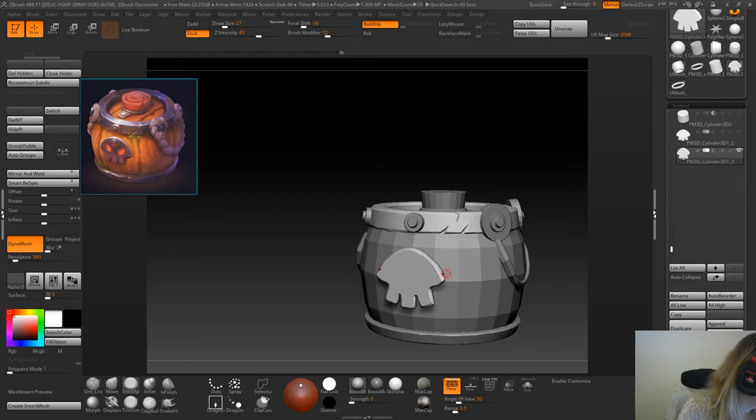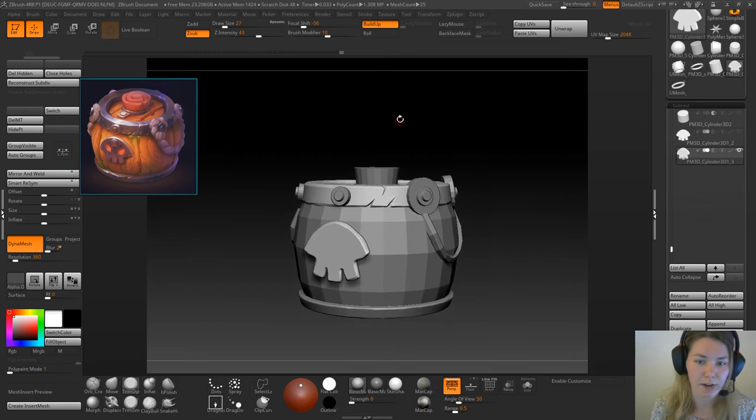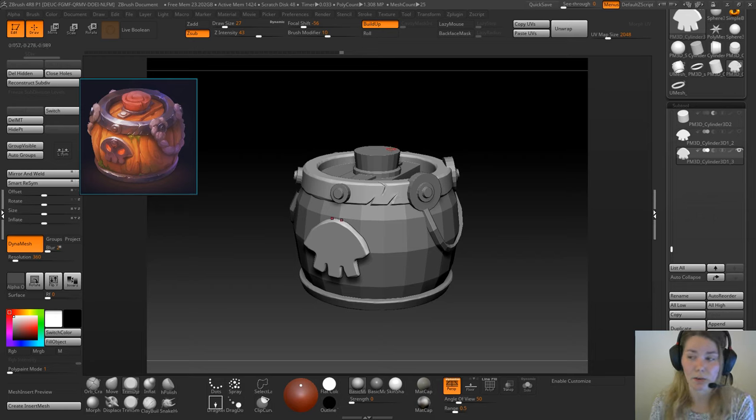Oh, the Wild West challenge. Jesus, I'm so bad at reading the chat. So, yeah, the Wild West challenge, it's an ArtStation challenge. ArtStation hosts challenges, like competitions against each other, in different categories. So you have the concept art category and you have the 3D category.